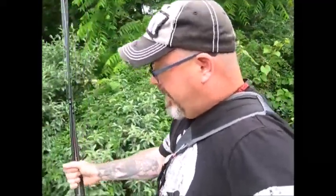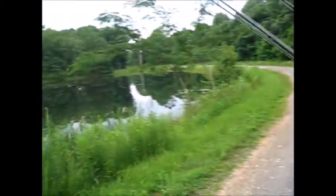I'm going to fish a topwater frog. I am going to fish a Cinco wacky rigged, and I've got a crawdad crankbait on, which is a Rebel crawdad crankbait. I have some others. I have several actually, different ones. They tend to work really good different times of the year. It's kind of something I throw throughout the year too. So we will see.